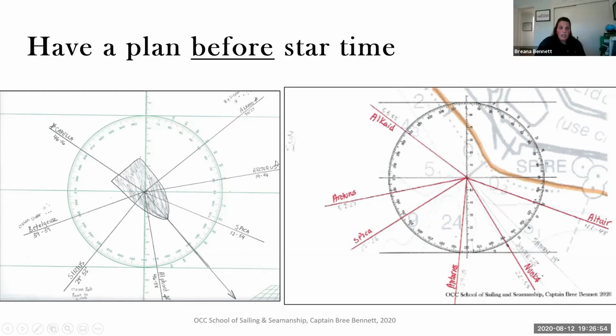Okay, so my next couple of slides are my short little presentation on constellations for the celestial class. These are my go-to ones that are quickly identifiable for me, at least. I know everyone has their own rules or ways to look at the sky.